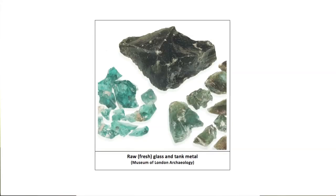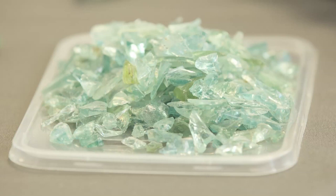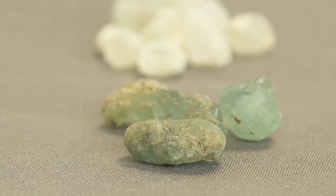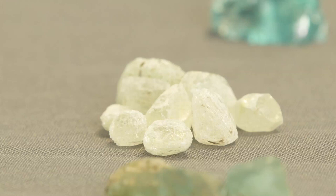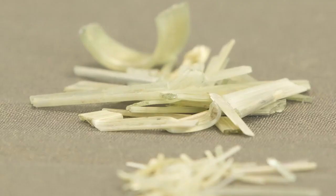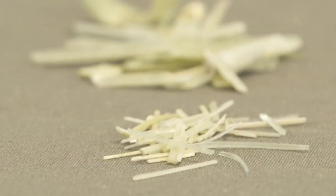Fragments of tank metal can be of different colours depending upon their position in the tank and the degree of oxidisation, but some of the very bright blue glass seen here might have been imported fresh glass. This cullet may have been deliberately crushed to prepare it for melting in the furnace. As the cullet was heated within the tank to a working temperature of over 1000 degrees centigrade, small globules and droplets split off, dropping to the furnace floor. The presence of these droplets suggests that the material is from the furnace itself. At Basinghall, blue-green droplets and colourless examples show that different batches of glass were being melted. Runnels and flows were also produced within the furnace. Threads and trails, some very small, are typical of glassworking waste and are produced at various stages in the process. As they are so fragile, their survival indicates that the waste may have come from the immediate vicinity of the blowing area.